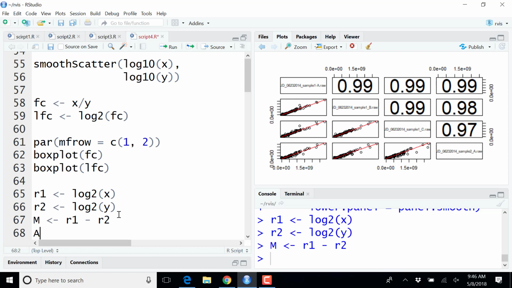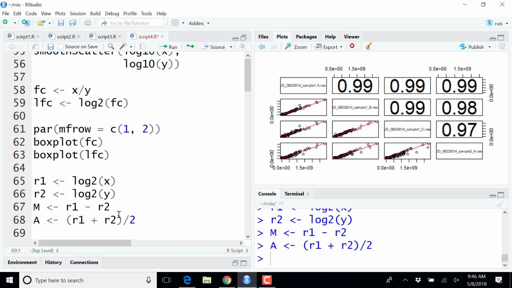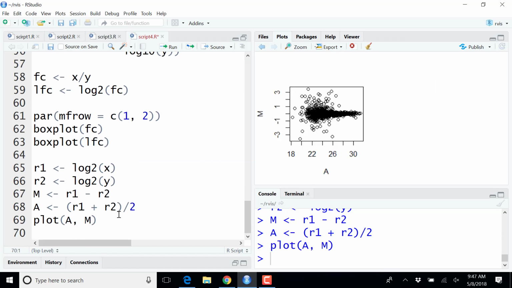And then my a value on my x-axis would be r1 plus r2 divided by 2. So that's the mean intensity for these two samples. And then if I plot a against m, here's what I get.